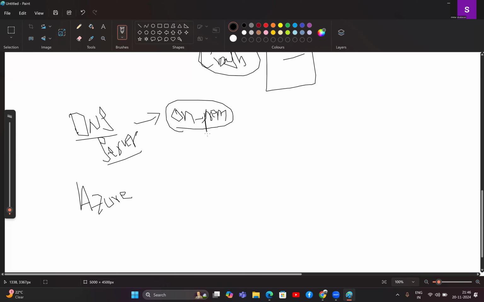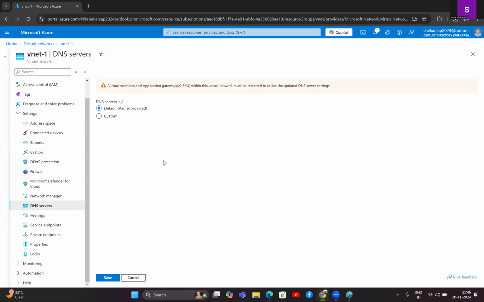These are binaries which they install on your virtual machine to convert that server into a DNS server. If you have an IP address for your on-premises DNS server, you can use that IP address and use that DNS server for providing the DNS details.